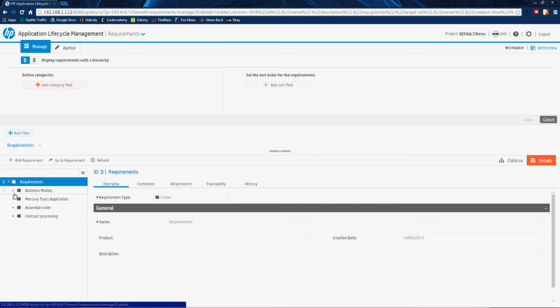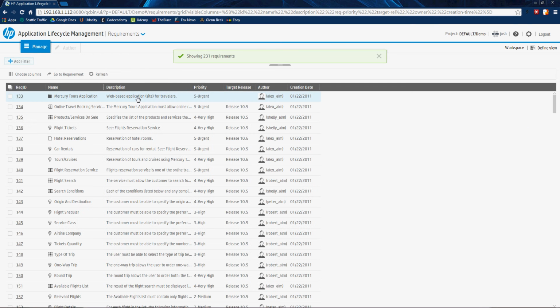As you can see, we can see parent and child relationships going on down, very similar to Explorer inside of Windows, or we can do a flat view of just the requirements.